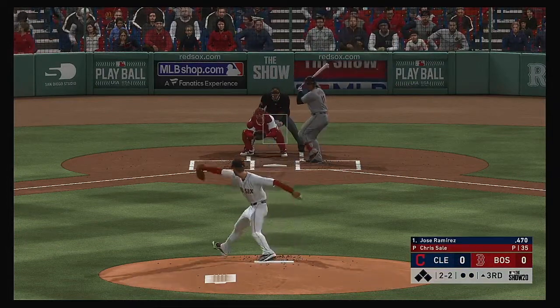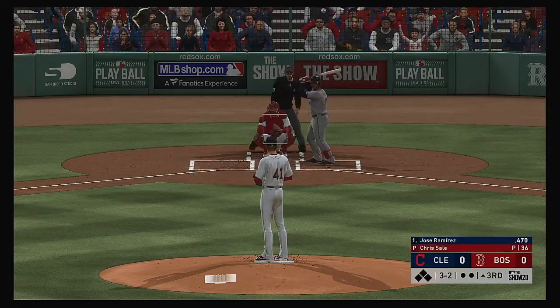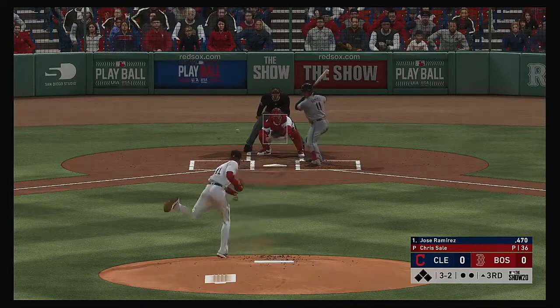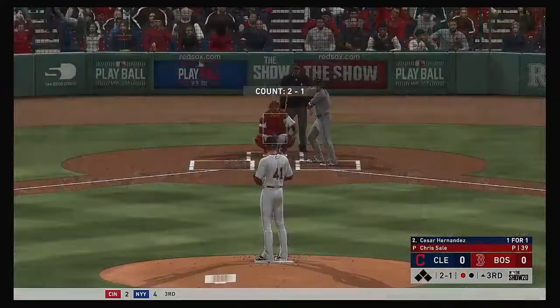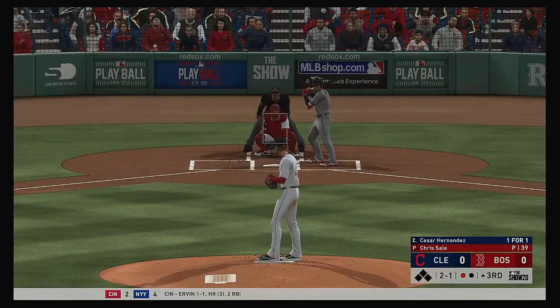Into the box, Jose Ramirez, three and two now. The one-two pitch didn't go his way, and now a miss there on two and two. He doesn't want this at-bat to get away from him — challenge pitch on a full count. He throws him on the fastball there, Jose Ramirez becomes the first out of the inning.